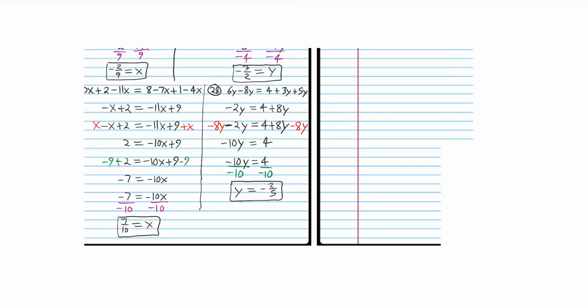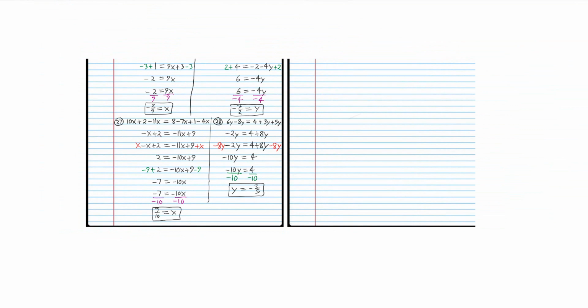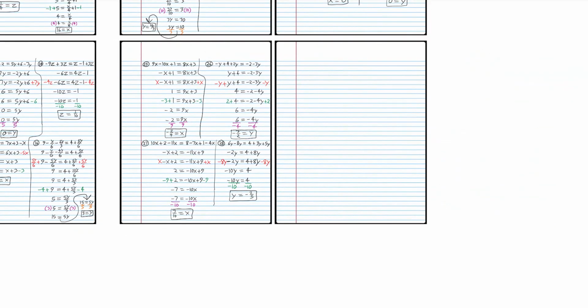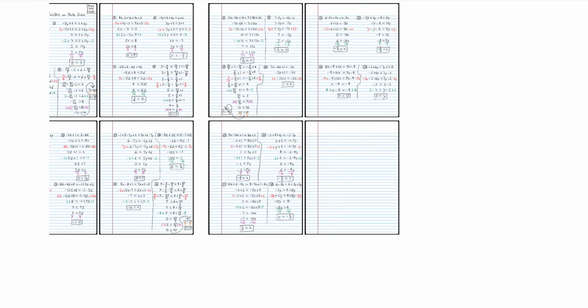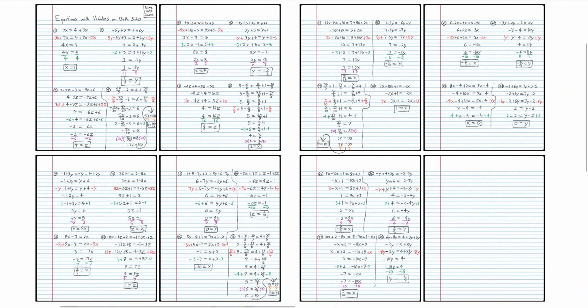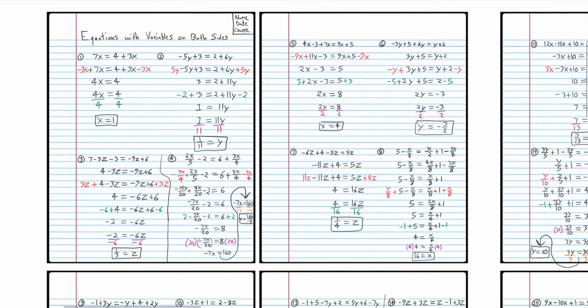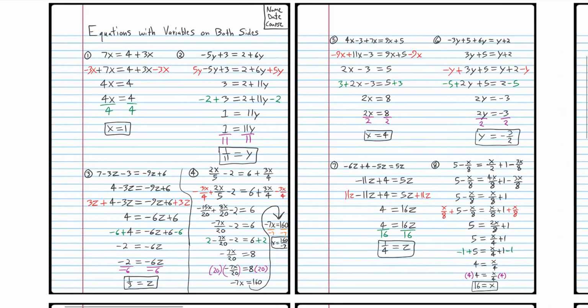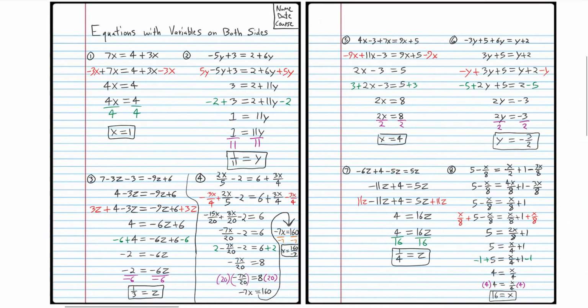So that was the last problem of the day. So we did a lot. As you can see, it's the same type of math. The most difficult thing in this course is adding and subtracting negative numbers and combining terms with positive and negative signs. This is all the work that we did today. If you want to take screenshots of these pages so that you can use them to help you with your homework or study for tests, go ahead and do that now.